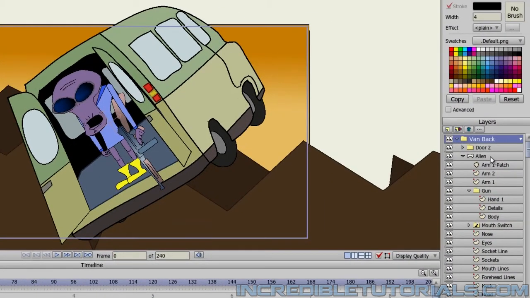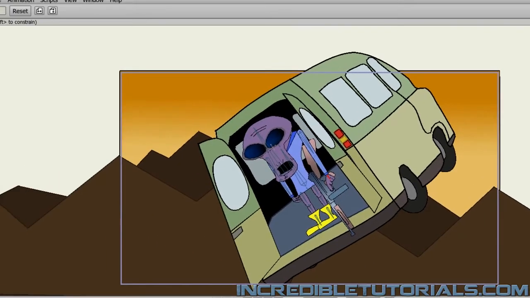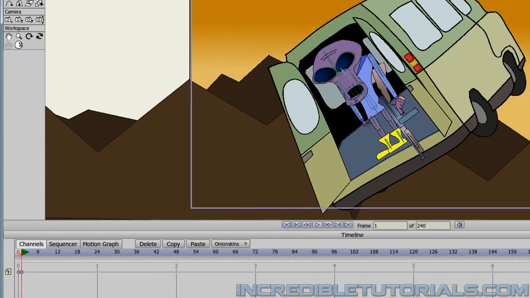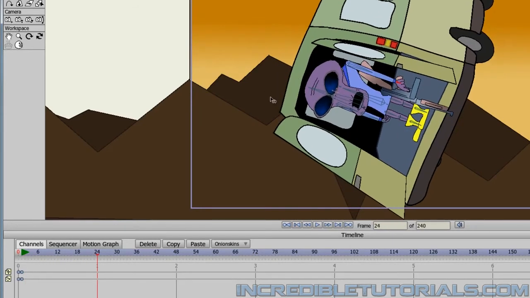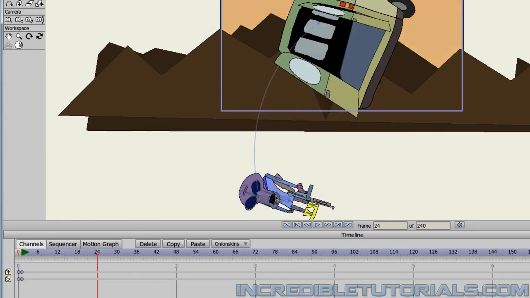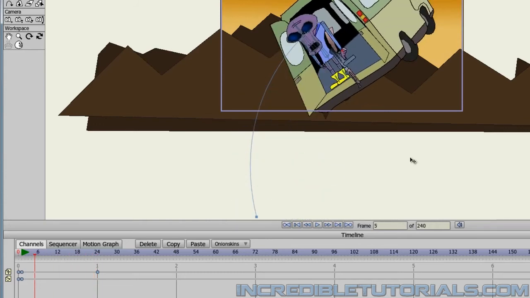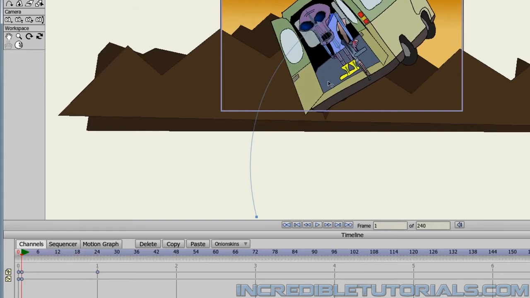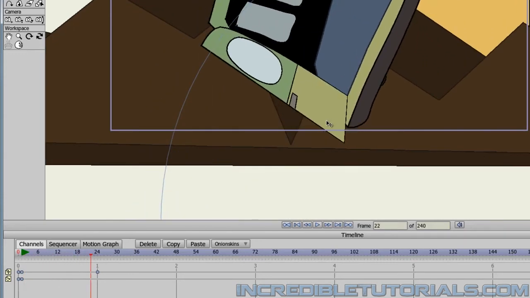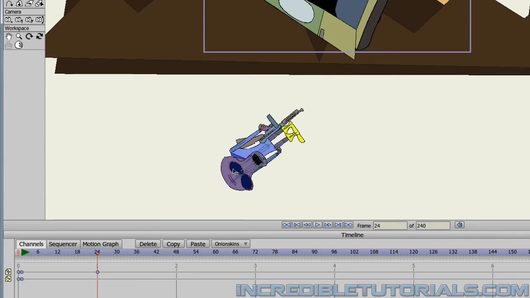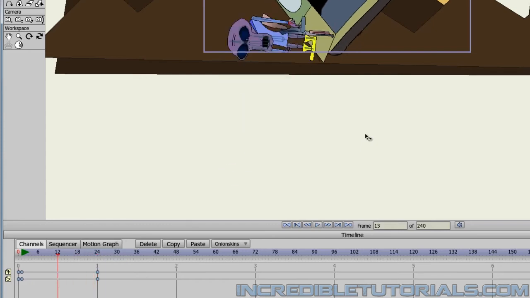Now, we'll grab the alien, and starting at frame 1, we can insert a keyframe using the translate layer tool and the rotate layer tool. And then at frame 24, we can zoom out a bit here, take the translate layer tool and just remove him from the vehicle. So it kind of goes like that. Now we'll add some animation to his movement. Actually, first, let me go back to frame 24 and just rotate it a little bit. I forgot to do that. So we can rotate him about like that. So he kind of falls like this.